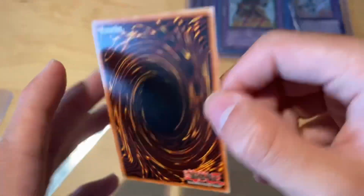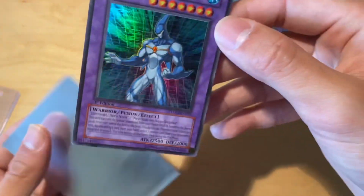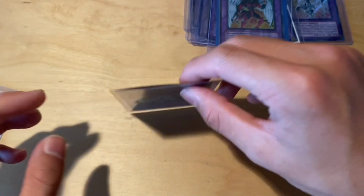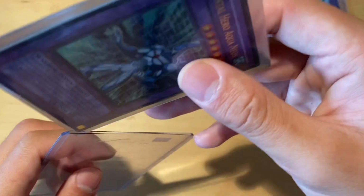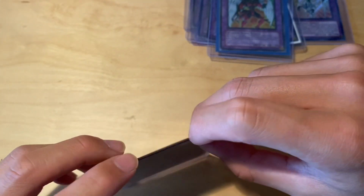And the seller offered me a bit of a discount as well, so I was like, okay, whatever, I'll just stick this in my binder instead of grading it, which is unfortunate because I do need an Aqua Neos still in mint condition. So if you guys have one, let me know in the comments below, and I will probably buy it off you. Or contact me on Instagram at DLegend_Yu-Gi-Oh!